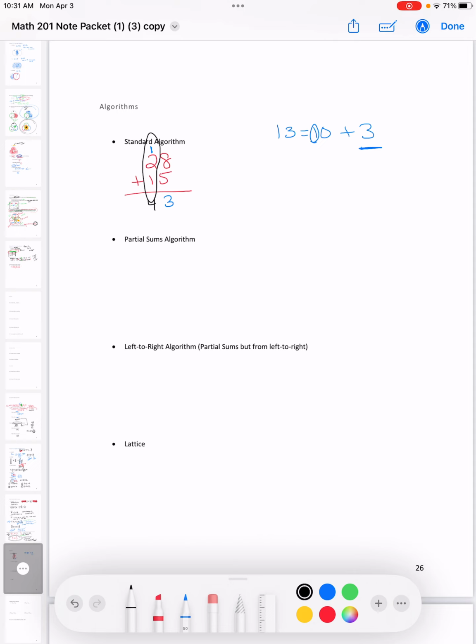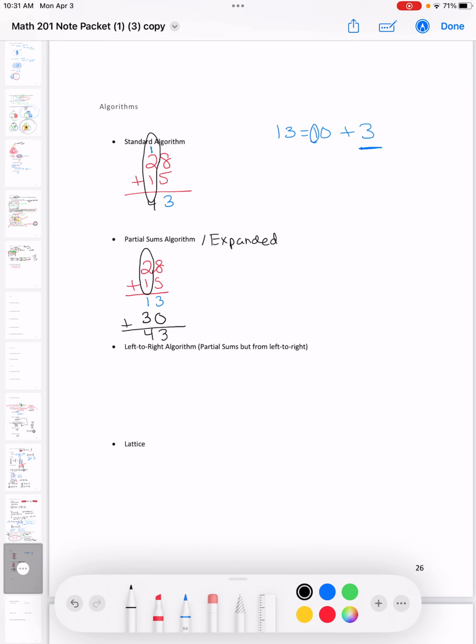Next is what's called the expanded algorithm, or sometimes called the partial sums. Those are two different names for really the same process. It would work similar. So let me give us the same problem so we can kind of compare them. This way would not have that carrying or regrouping. So 8 plus 5, I could just write as 13. I wouldn't have to put that 1 on top of the tens. Then I would go to add down the 10 spot, and I would have to think about that as being 20 plus 10. Or we can think about it being 2 plus 1, but I do have to put that 3 in the 10 spot. So 20 plus 10 is 30. And then add again. So I get 43.